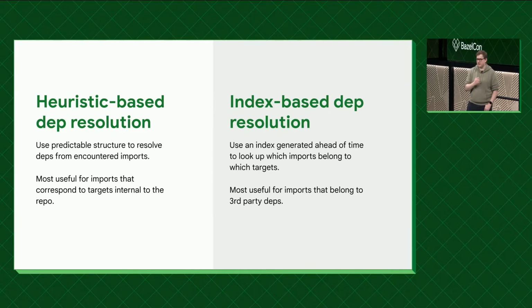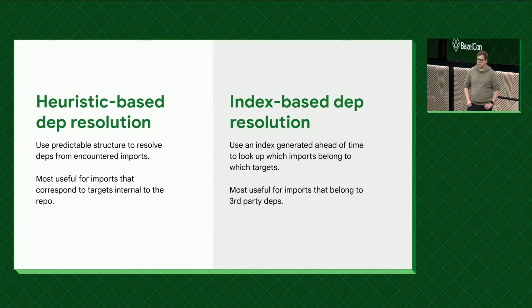The first is our heuristic-based dependency resolution, essentially because we on the build experience team can control things like lints and pre-commits and stuff like that. We can enforce the structure of what our repo is going to look like, and then we can use that to make assumptions. Assumptions are really valuable when you're trying to write these things because they're really fast and keep edge cases from leaking in.